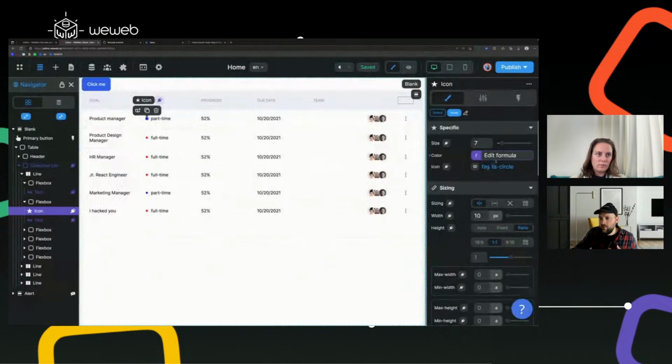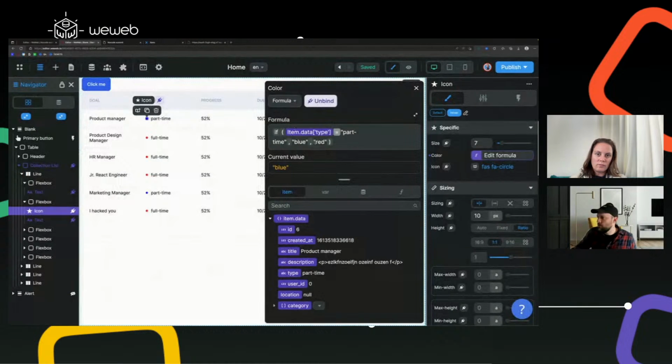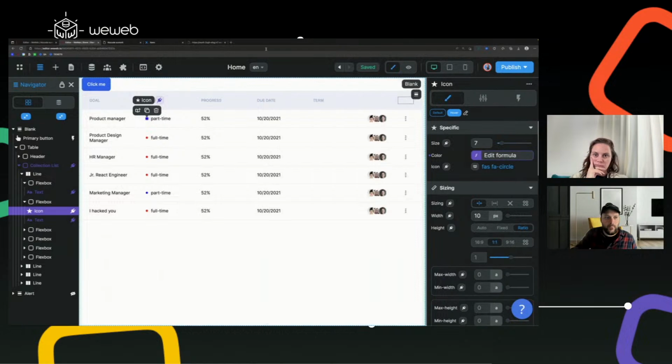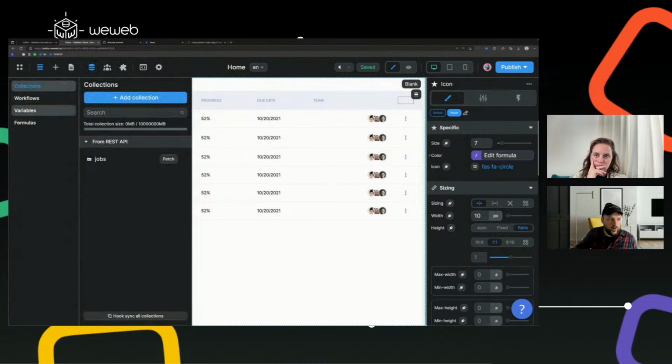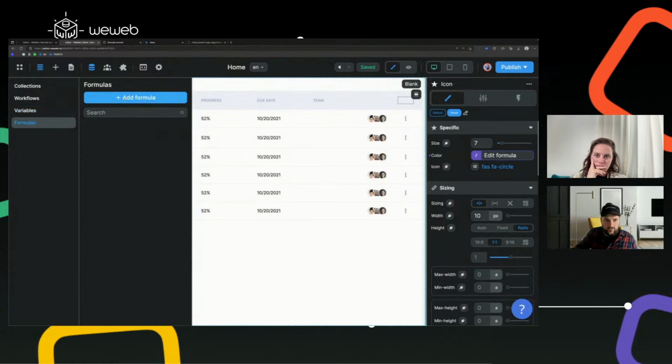And sometimes you have some formulas that are really complex and that you need to reuse elsewhere also. So what you can do is just select everything, copy it in here, okay? And you will do the same in the global formula, where you can create your own ones.